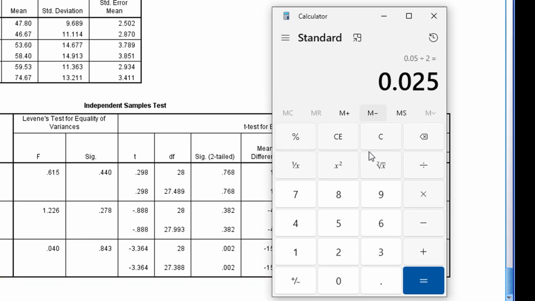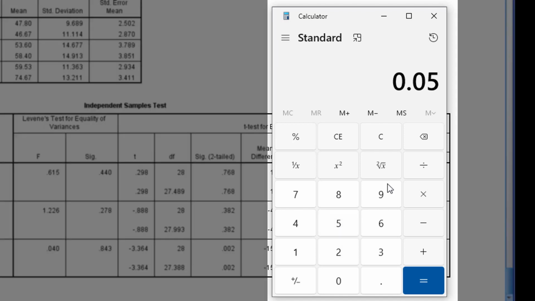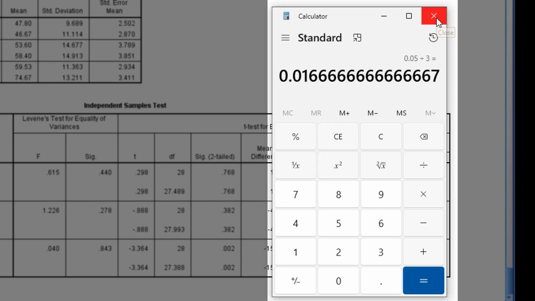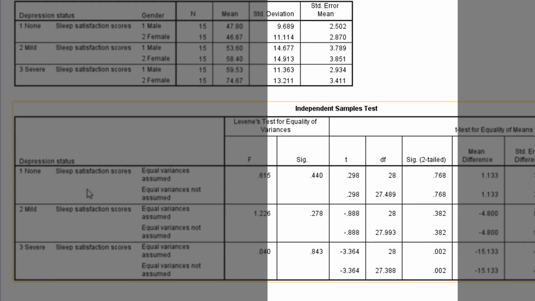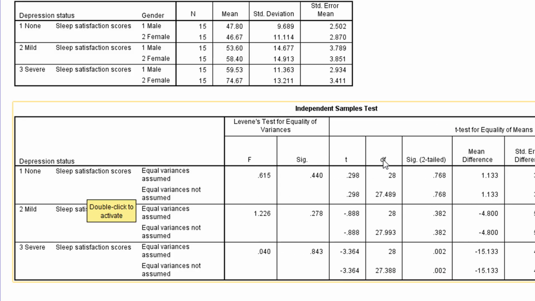Now let us see what happens if we divide 0.05 by 3. We get 0.016. Now the cutoff value is 0.016. We can see that in the independent samples t-test, for depression status none, it is insignificant because the p-value is more than 0.016. For mild depression it is again more than 0.016, so it is insignificant.